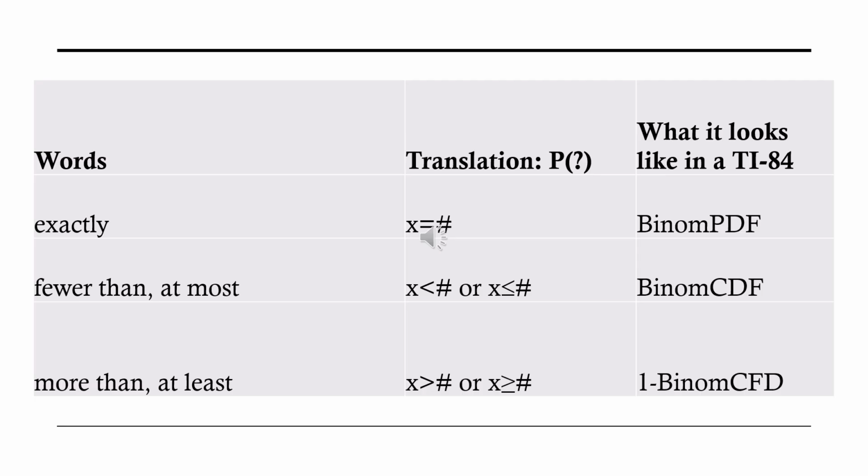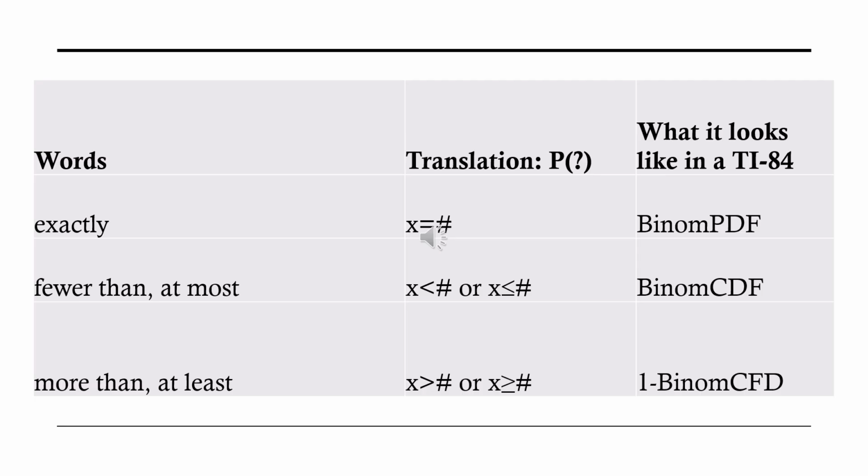binomCDF adds up everything from the left up to and including whatever you're suggesting. So if you use binomCDF and you choose a 3, that means it's going to add up 0, 1, 2, and 3, or the probabilities of 0, 1, 2, and 3 happening, and then when you add those up together, the C, cumulative, will be what happens when you add that up, so you get a binomCDF. So whenever it is left side, that would be a fewer than or an at most, and that's going to be an x is less than or an x is less than or equal to, and that's a binomCDF because it's the left side.